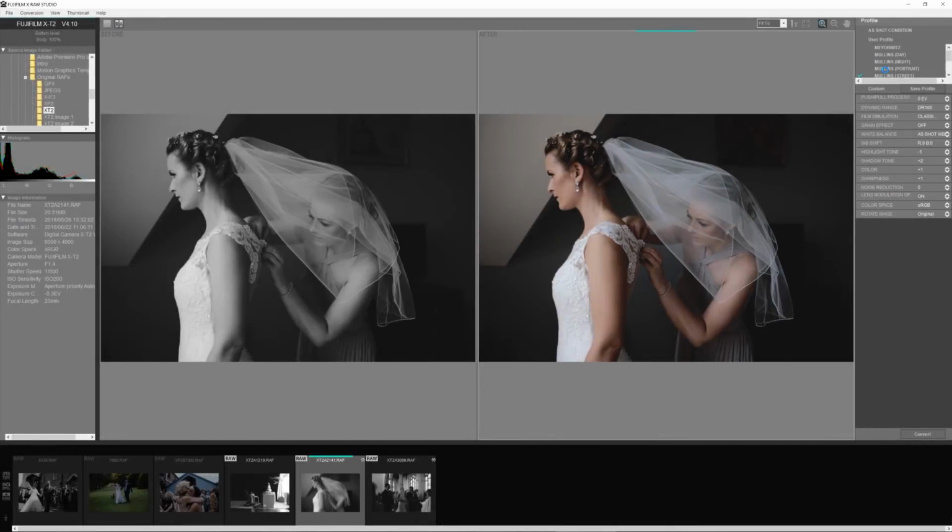Today, I'm going to talk to you about something that came up from my previous video that I posted just a couple of days ago, actually, about using different JPEG profiles in the camera. And the question that came up was, how did I get the same image in multiple different profiles? And the answer, quite simply, is that I used the Fujifilm X Raw Studio software, which is really handy for this kind of thing. So a very quick video, I'm just going to show you how I did it, and I'm going to show you how to set up profiles, etc. It's a free piece of software. It allows you to convert your RAW files into JPEGs or TIFFs if you're using the GFX, using all of the in-camera settings and things like shadows, highlights, film simulations, etc. Okay, so let's get going.